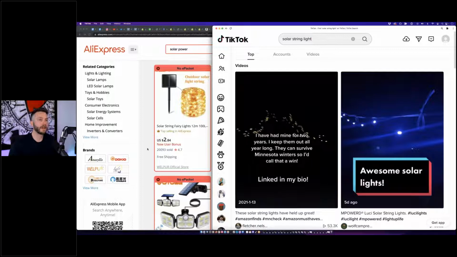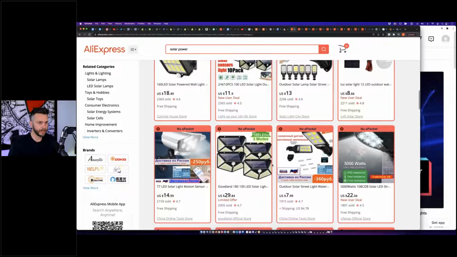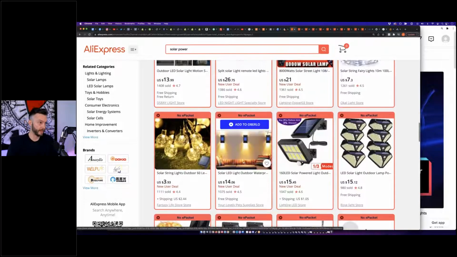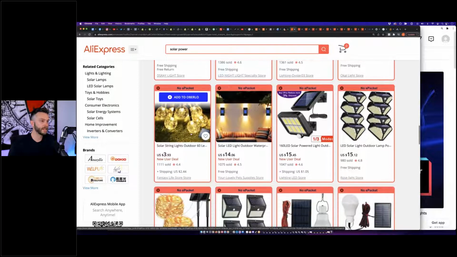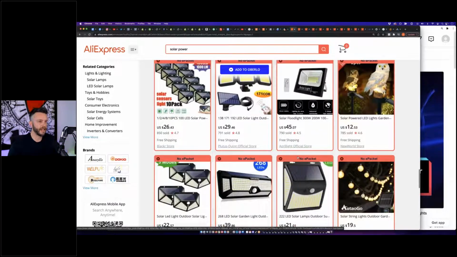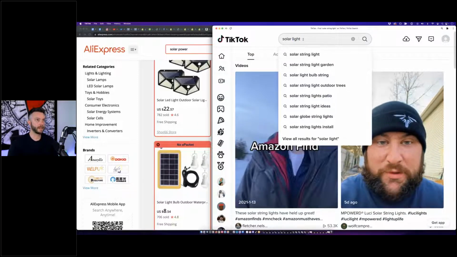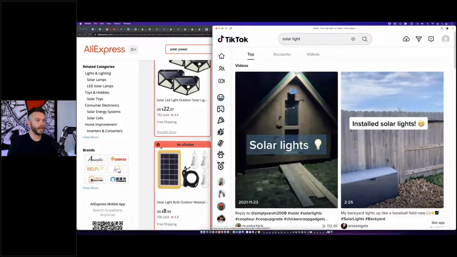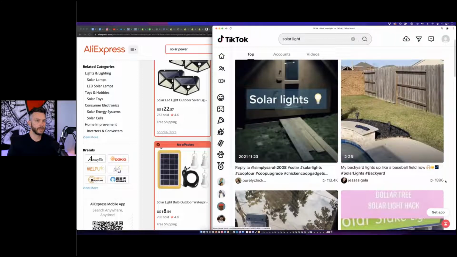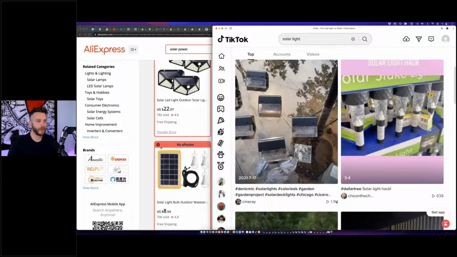So we'll come over here and we'll start cross-referencing to TikTok, seeing if we could find any user-generated content over there. We did see some ads for these outdoor lights, and a couple of these fairy lights, but nothing too crazy that says solar power in general. But let's say solar light. Okay, 113,000 views. This one's at 2,000. This one's a little older, but it's got 1.1 million views.